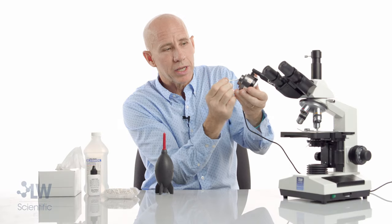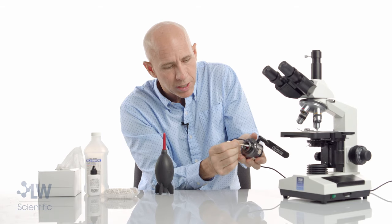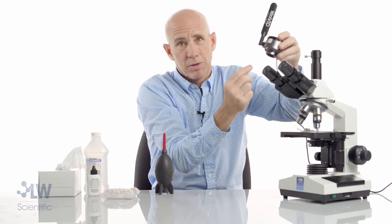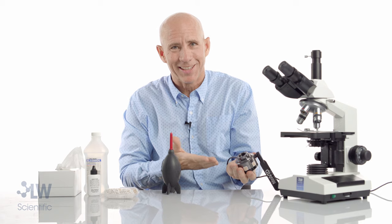If it's not gone, do it again in a different direction — one, two, three, four, five. That is all I would ever do with a camera sensor: don't ever use liquid on it, just either blow it off or wipe it off. The general rule of thumb is don't ever leave it sitting out exposed — keep it on your microscope.